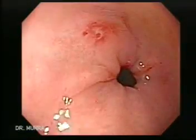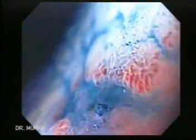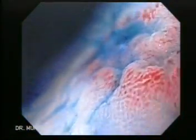We have the latest generation of digital equipment with image magnification modality, practically at microscopic levels. This means that a millimetric lesion can be enlarged up to 150 times. This is one of the most important advances in endoscopes, since it has allowed the early identification and treatment of multiple pre-malignant and malignant lesions that were invisible through the use of conventional endoscopy.